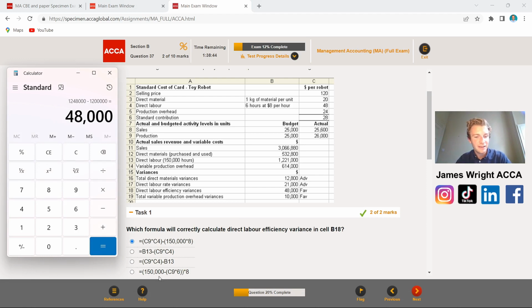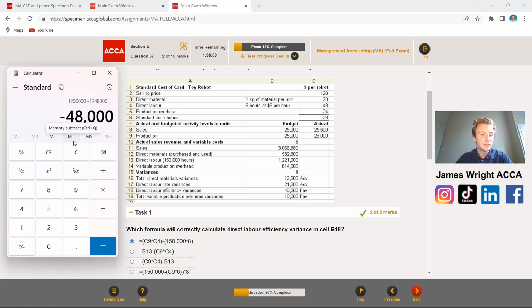So that 150,000, but the key thing here is, you know how I had to put it in the calculator the other way around? What the bottom one there from the 150,000 is doing for you is that instead of it saying that way around, you get the exact same figures on there, but it would be 1.2 million minus 1.248, 123. So you get 48,000, but an adverse answer. It's not actually put into the formula correctly on there.